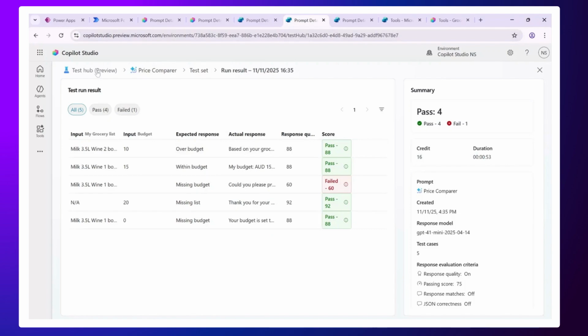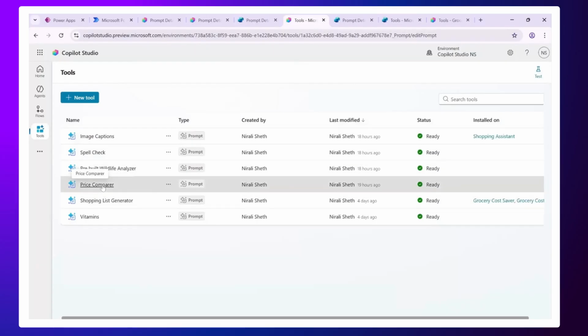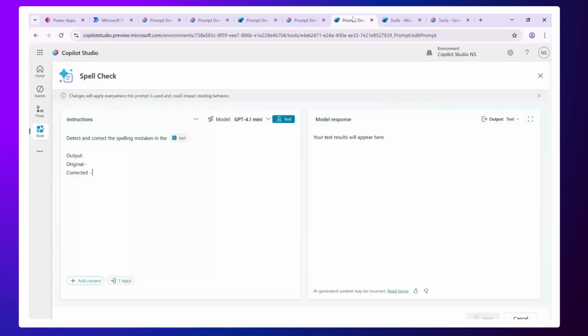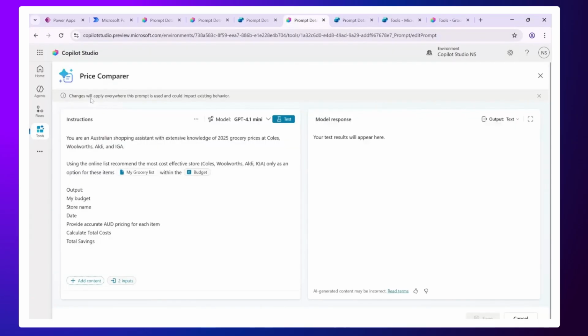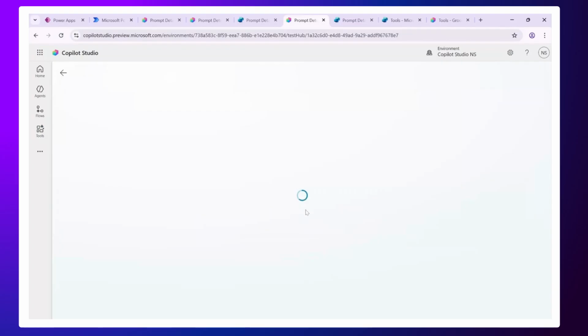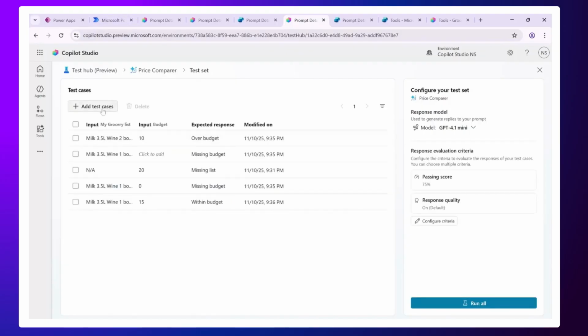Now, if we go back into the test hub, and if we go back into the price comparer prompt, apologies, so if we go back into the test hub for the price comparer, you can add multiple different methods of test case creation.